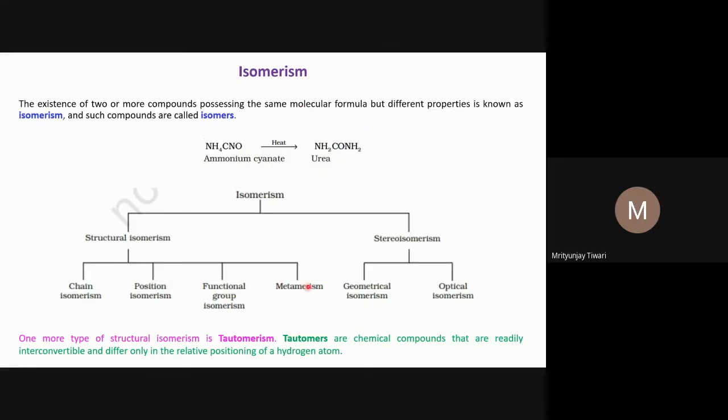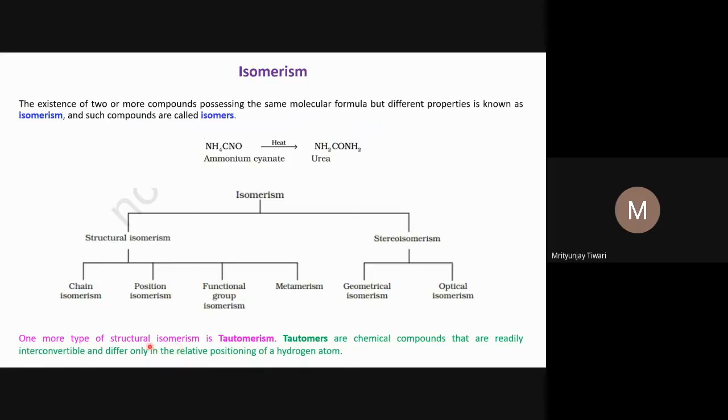Then there is another type that we call metamerism, which I'll explain perhaps with the structure. In functional group isomerism, alcohol and ether are also examples. Similarly, as we have seen in the case of aldehydes and ketones, you see similar structural differences between ether and alcohol. The oxygen atom in alcohol is at the terminus, between hydrogen and an alkyl group, but in ether it is between two alkyl groups. There is no other difference, so they are also functional group isomers.